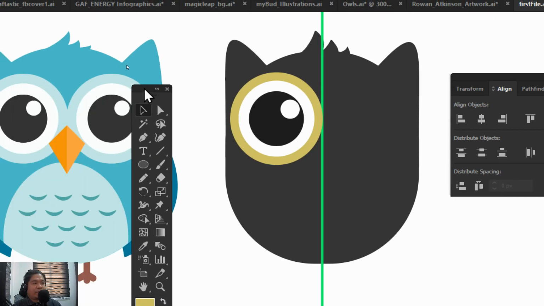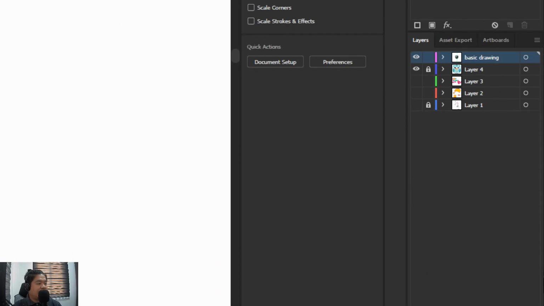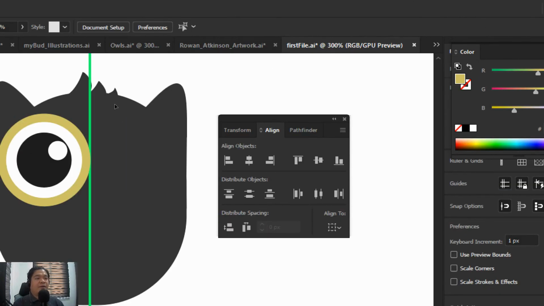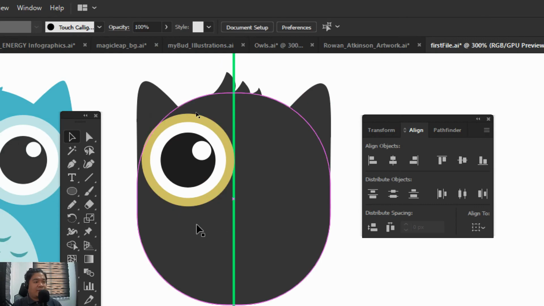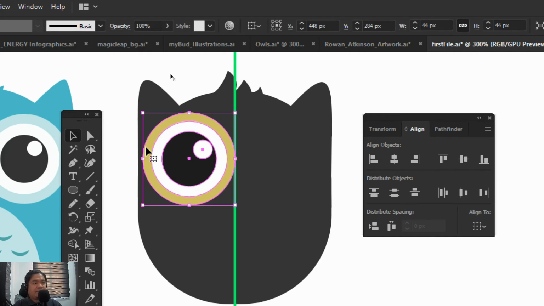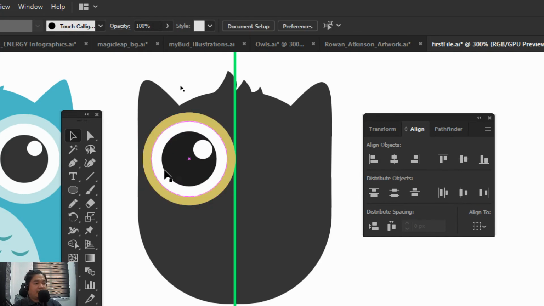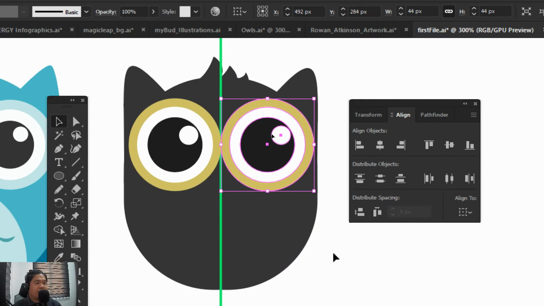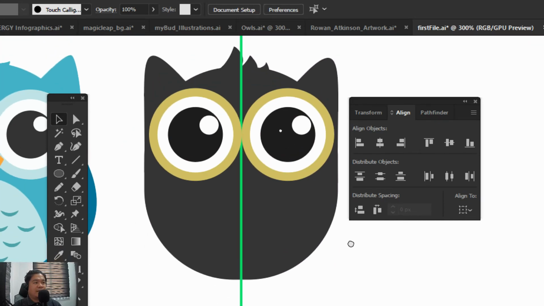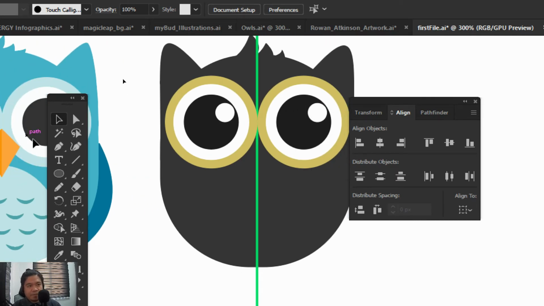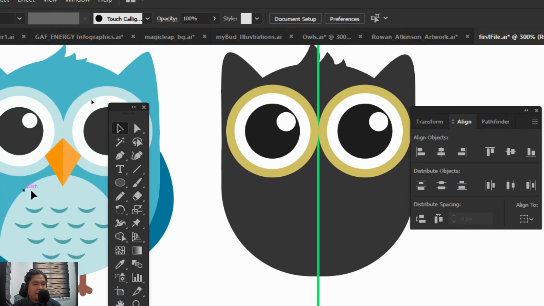As an option, pwede kayo mag-create ng layer. Let's say, add kayo ng layer. Tapos, rename nyo as eye. No? Para hindi nyo nadadamay yung other graphic dito. But, again, pwede rin naman yung ganitong style. So, I can copy and then paste, Ctrl-Shift-V. Tapos, pwede ko siyang yung bagong pasted object, pwede ko ngayong i-drag somewhere here. Like that. And create natin yung beak naman niya dito.